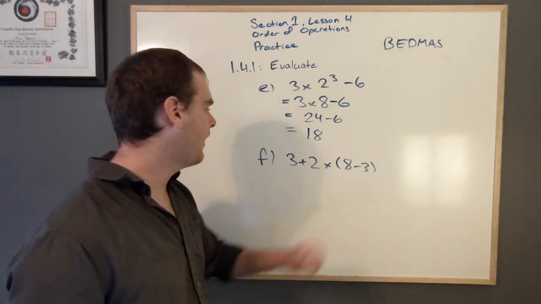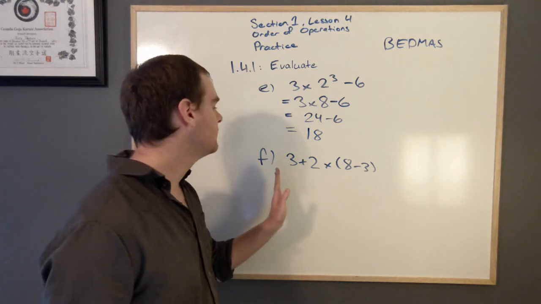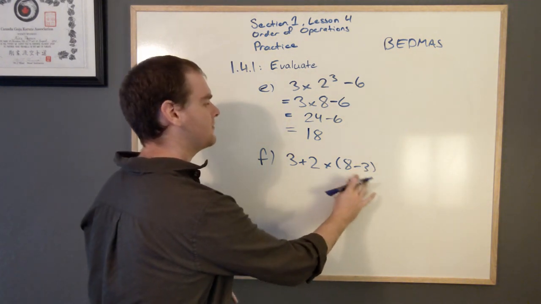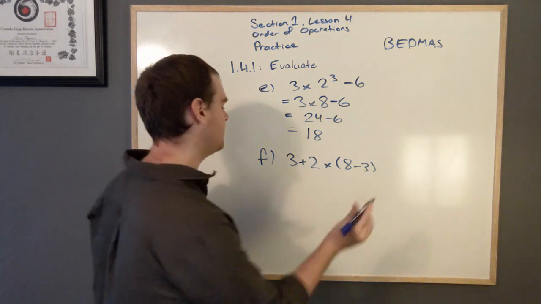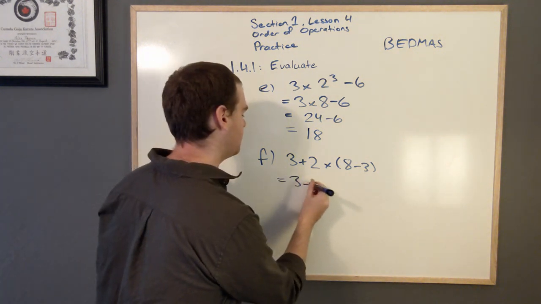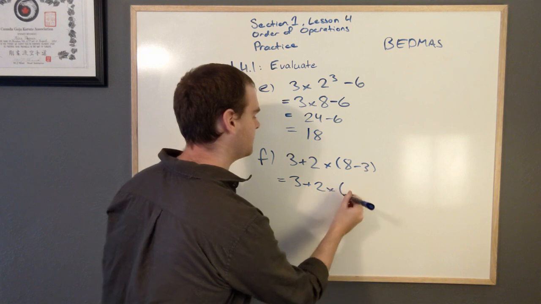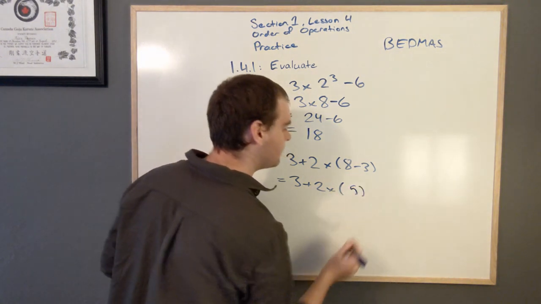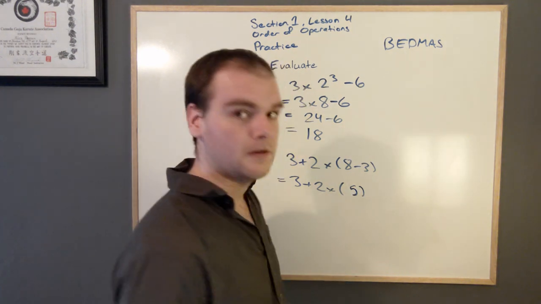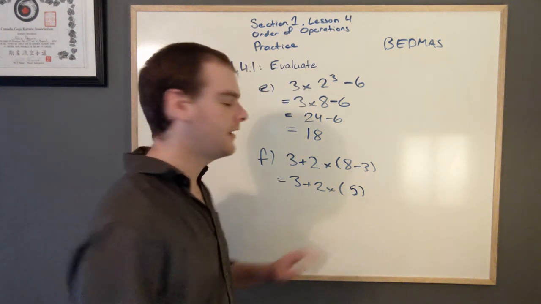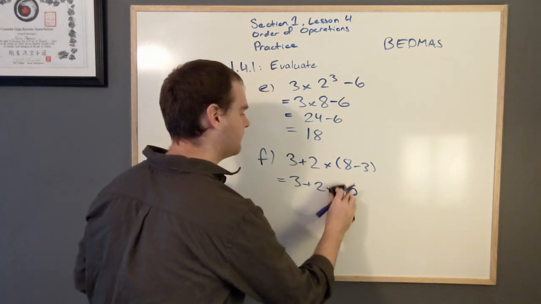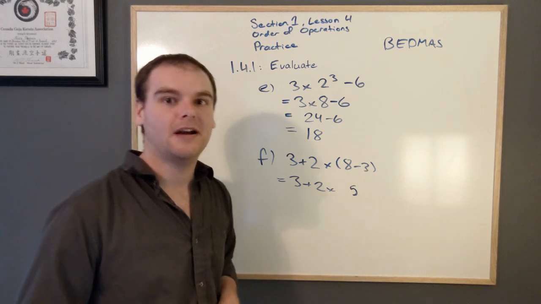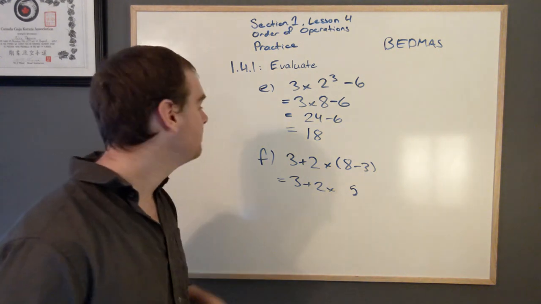The next one, we have a bracket. There's no exponents. So we go left to right, there's one set of brackets. We'll evaluate this first. Inside the brackets, there's only one expression, which is a subtraction. 8 minus 3 is 5. Now there's no more expressions inside the brackets, so I can drop the brackets. You don't actually have to drop the brackets. You could keep them there and just ignore that they're there on your next step.